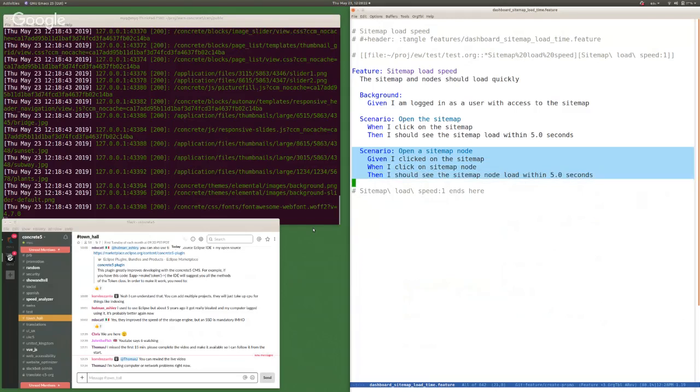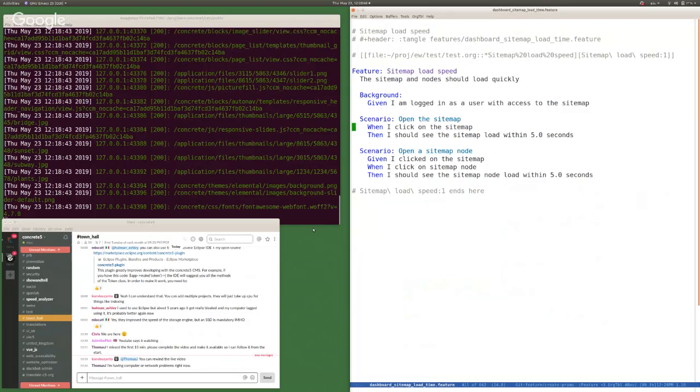And on small sites, this is probably not a problem, but on larger sites with hundreds or thousands of pages, this had been an issue in the past. So we just want to make sure that the user experience is reasonable. And so we're going to create some tests on this and make sure that nothing we do slows that down.